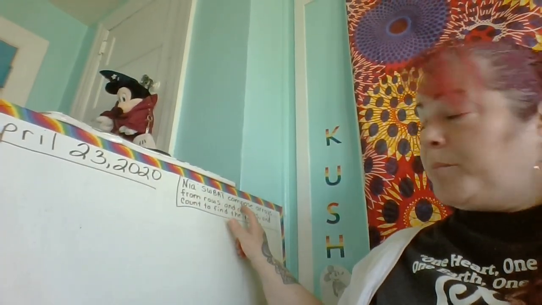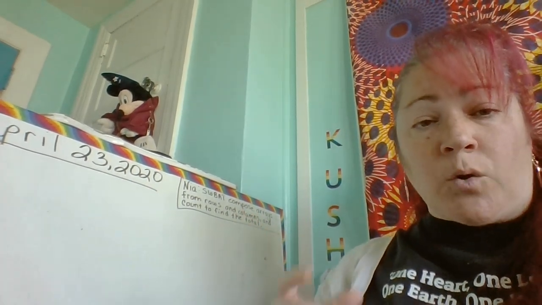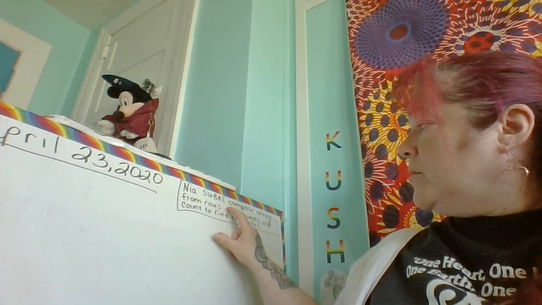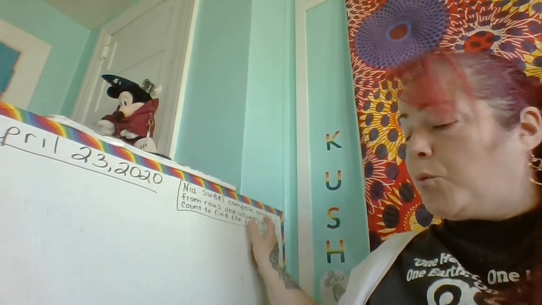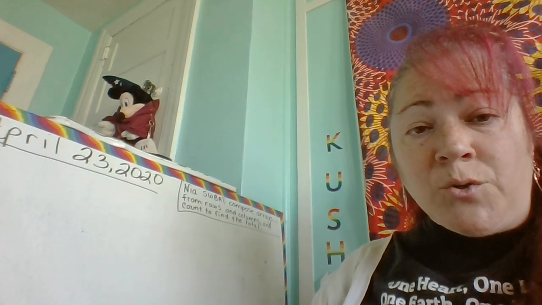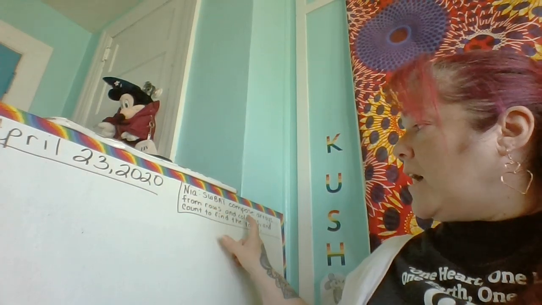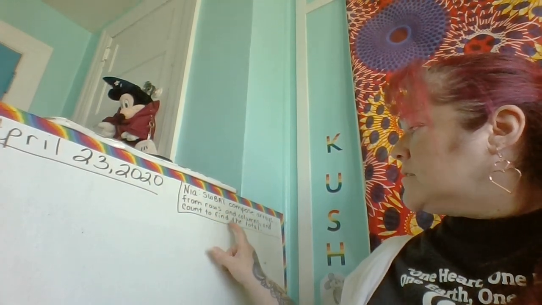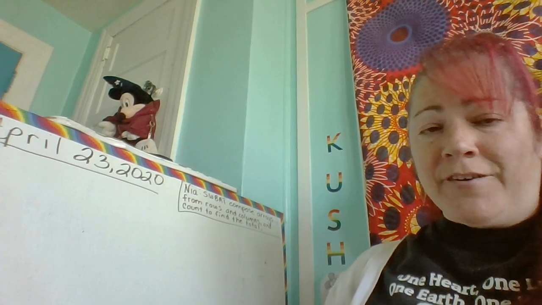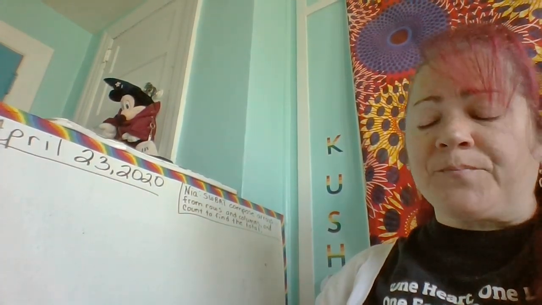Students will be able to compose, which means to create something or make something. So we're going to be able to compose arrays, and I'm going to tell you what an array is. We've already been doing them, we just didn't call them arrays. From rows and columns, and count to find the total. We already know that to count up something and find how much we have all together is the total. So now let's look at what an array is.